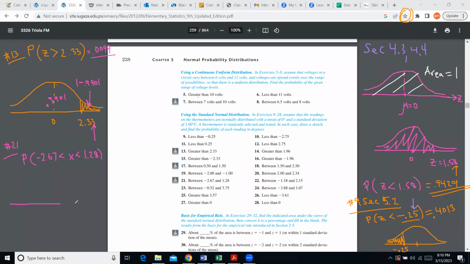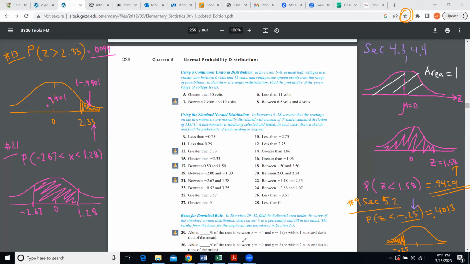So as usual, I'm going to make a picture and plot both of these numbers, the negative to the left from 0, and the positive on the other side to the right. So what they want, in terms of the picture, is going to be the area in between of these two. It looks somehow like that.